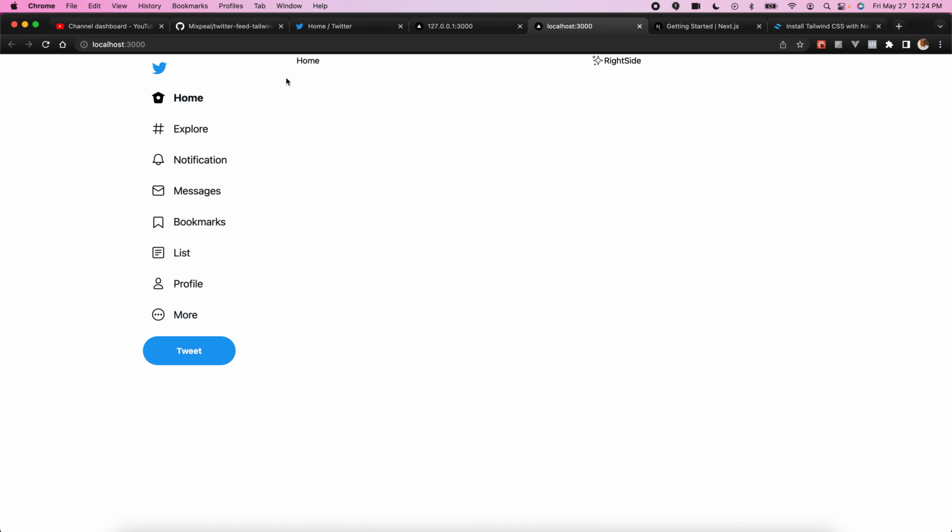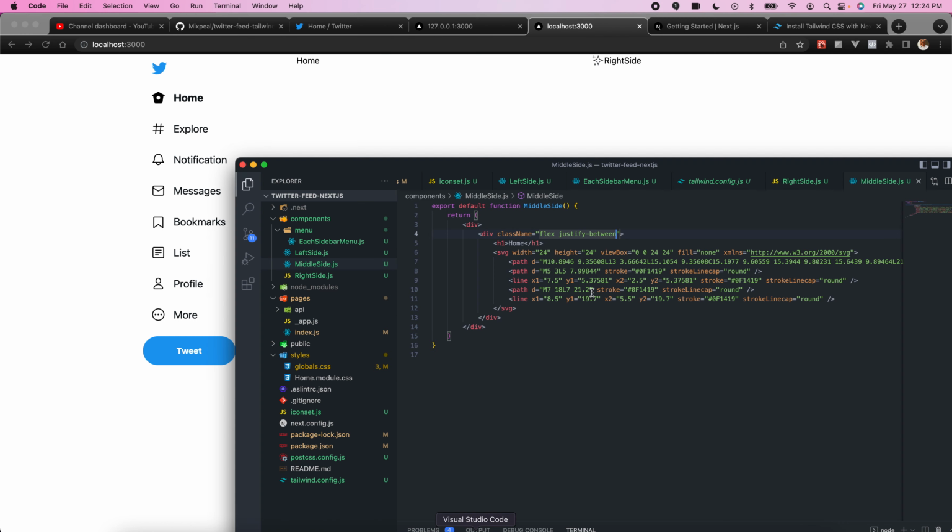You can see the space between them because of the justify between. Let me undo that. The justify between is going to put equal space, make sure the other one is on the other end and this one is on the first end. And we have the space, so let's put some space.